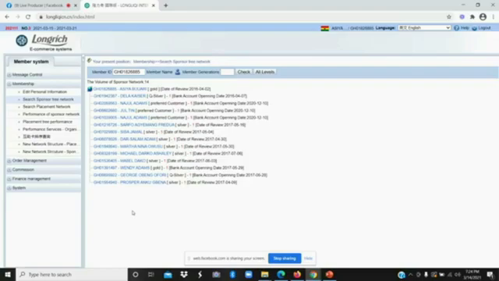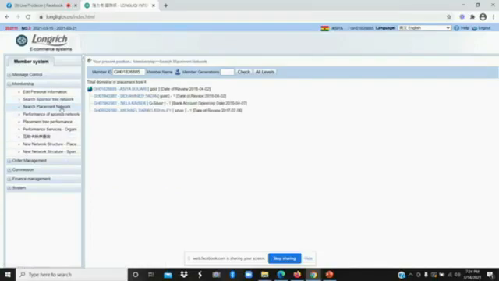So this particular search sponsor network only reveals the people you've personally registered into the system. Then we have search placement network. Longrich deals with 3 legs. You can register 3 people at a time.